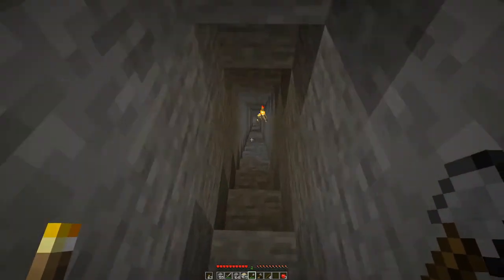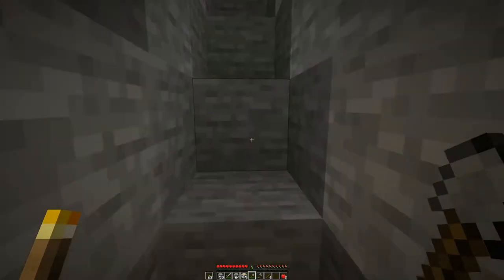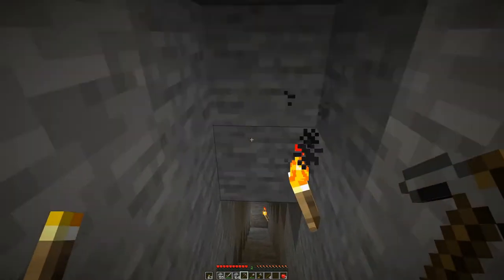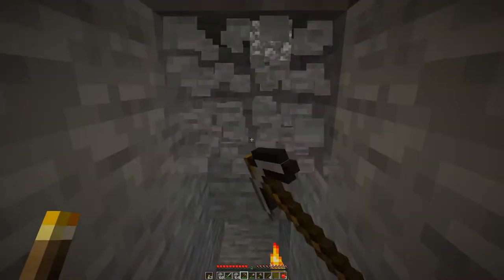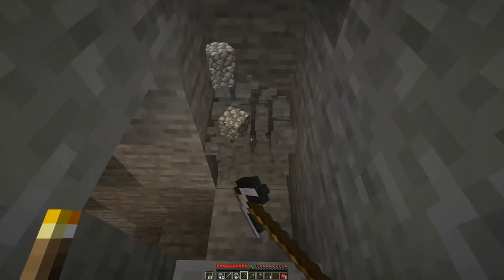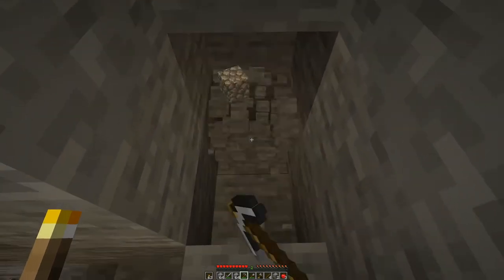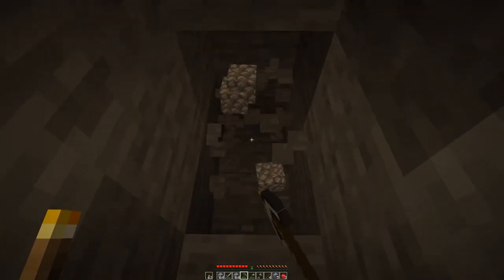The iron sweet spot is further down at around 16. So that's a tiny bit above the original bedrock level. And as I understand it, where are we here? 26. So we can go 10 blocks full down, and then we shall have a branch mine for iron.